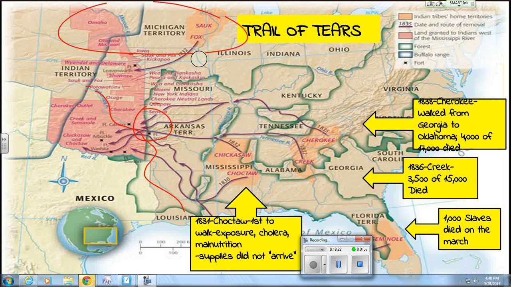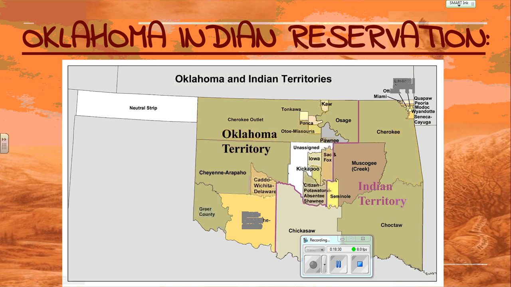Good. Okay, let me clear off some of my writing here so that it doesn't affect our next picture. It's the only bad thing about using this version. So I just wanted you to see what the Indian reservation would look like in Oklahoma. You'll notice they kind of divided them up by the different tribes. I think that's something that people didn't understand as white people back then. When they saw an Indian, they thought all Indians were the same.